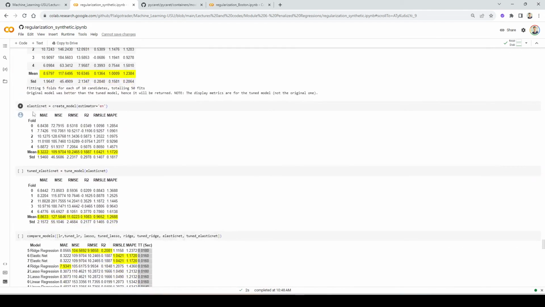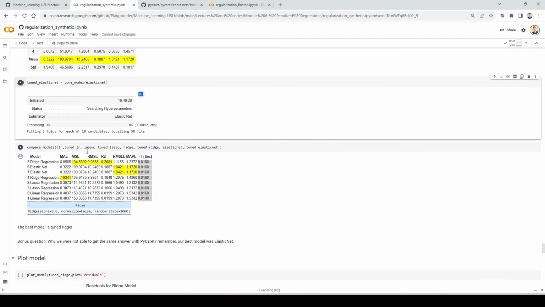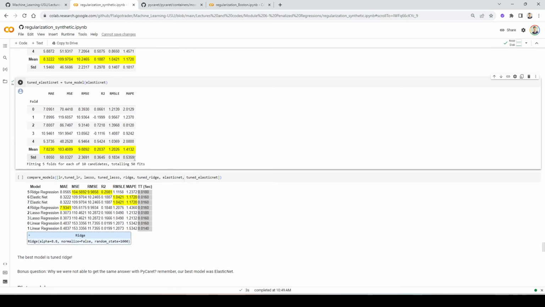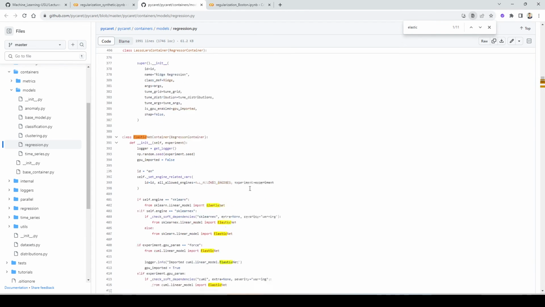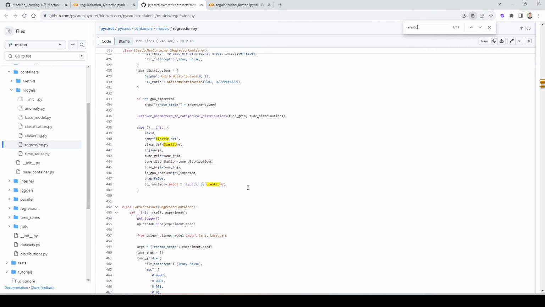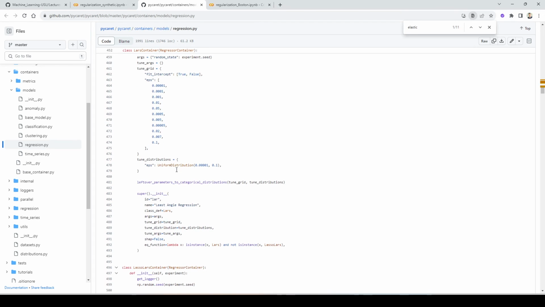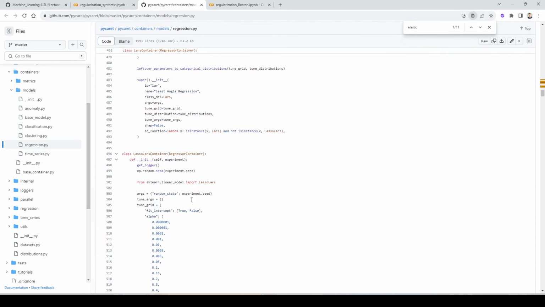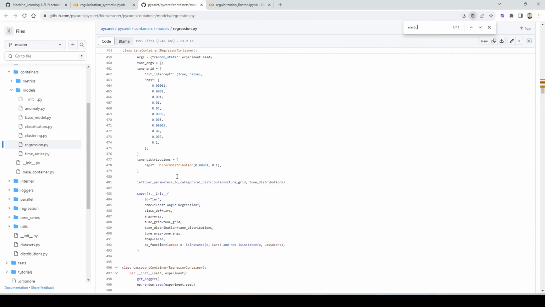Then we can do elastic net. This is how we train the elastic net, and then the tuned version of the elastic net. Again, you can check out the documentation for elastic net. What are the tuning hyperparameters? Let's actually do that as well. If I scroll down, where are the tuning hyperparameters? These are the alphas, and then we should see some numbers for L1 ratios too. Am I in the right place?